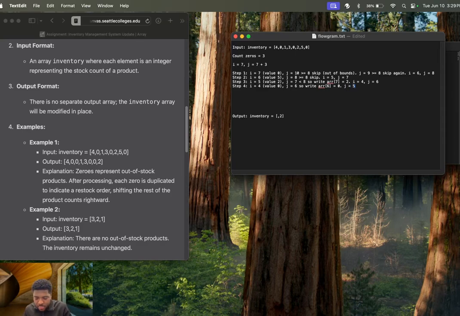Becomes 5. And here in the array, index 5, we're gonna duplicate this. So we're gonna write 0. And so here now we write 0, like that.